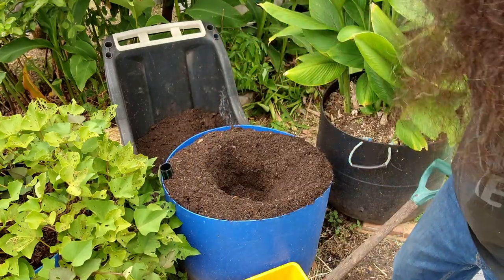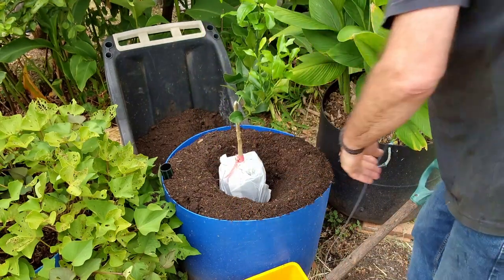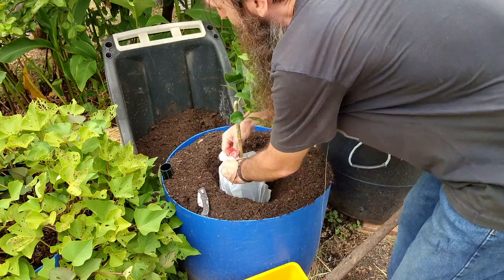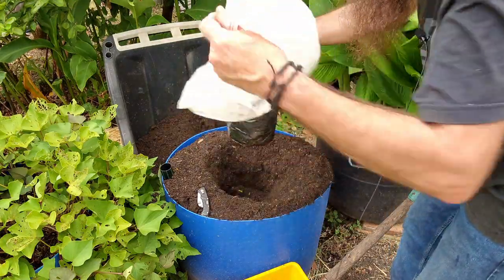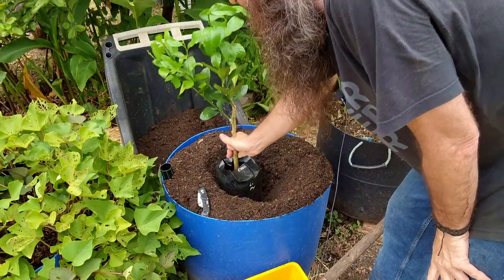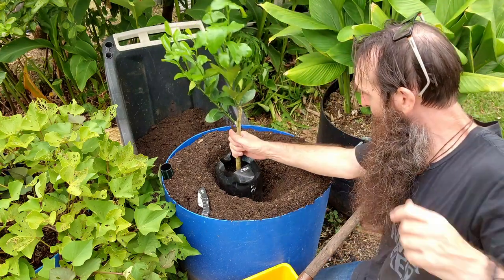So now for our little plant. Oh yeah, that's beautiful. So just gonna take this tag off and unwrap the base, and it's actually in a nursery bag there. So you might be able to see there that the base of the bag is still rather moist, so it's been in there for 4 to 5 days now, and it has done fairly well.